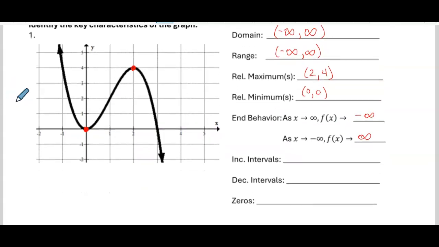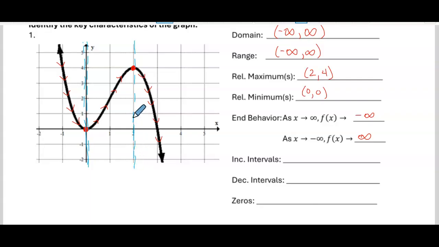Okay, increasing intervals. So to do this one, I'd like to just draw in my trend markers. This is marking the direction of the path. And we'll do this all the way through. I'm looking for down arrows and up arrows along this path. Okay, so increasing intervals would be the up arrows. And remember what we did with this. We said that we were going to start at the turning point. So this is one of my boundaries of that increasing interval. And here's the other one.